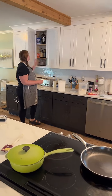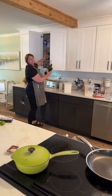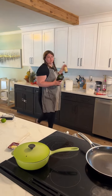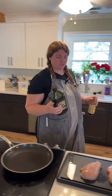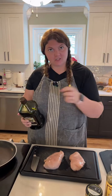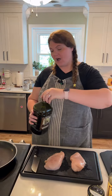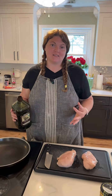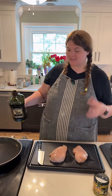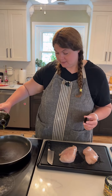You have a question? What does polenta taste like? If you've ever had grits, it tastes very similar to grits. It uses yellow corn, while grits typically use white corn. It has kind of a fluffier texture to it. So it looks thicker, but it's light and fluffy. And it really takes on whatever seasonings you use. It has a very mild seasoning, but you can kind of get a slight corn taste to it.